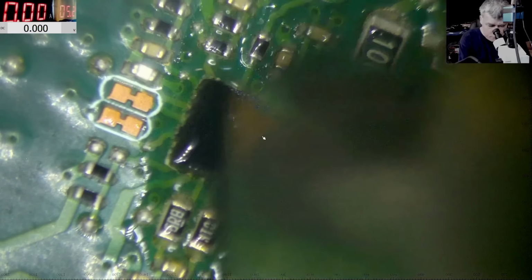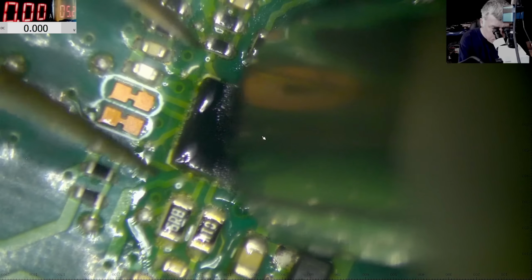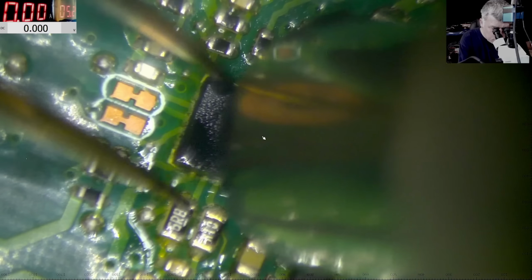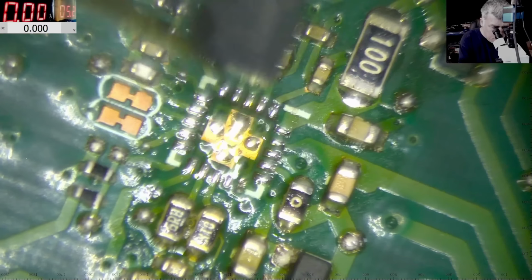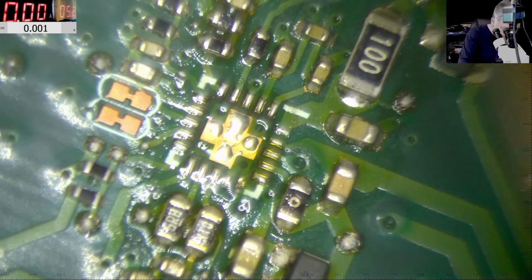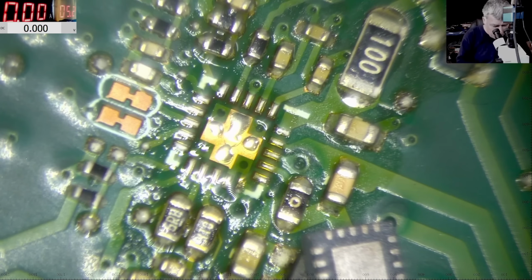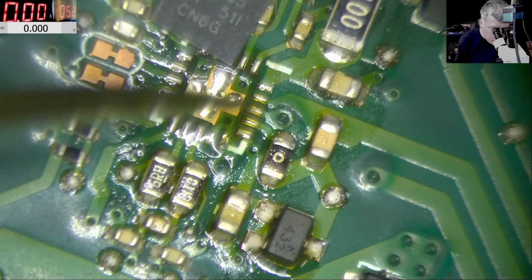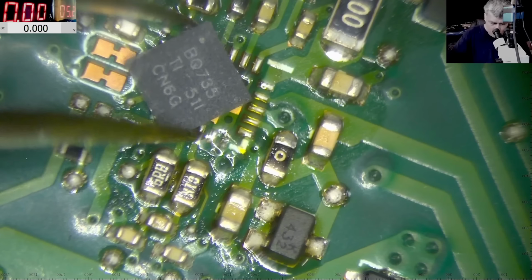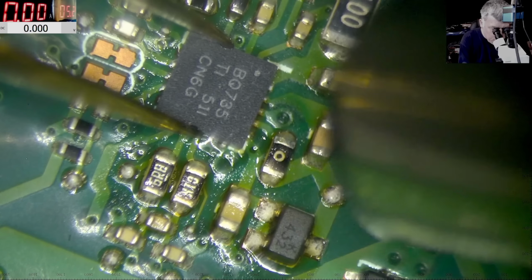Keep in mind the chip position. Okay, so we remove the chip. Now let's come with the new one. That's the new chip, BQ735. We have the flux, we have solder, everything is fine.